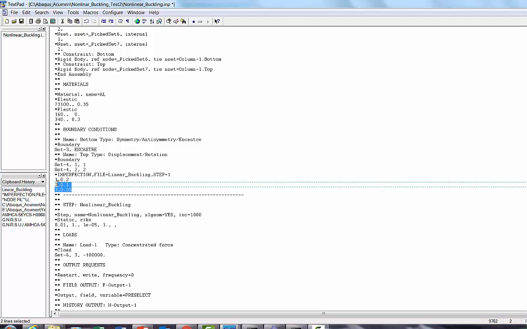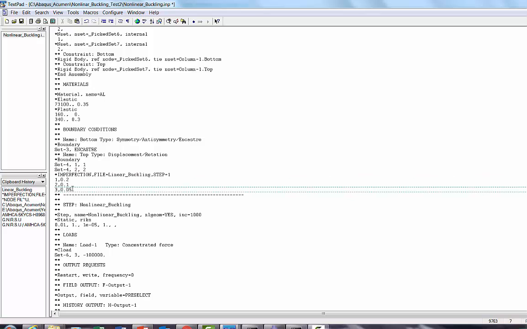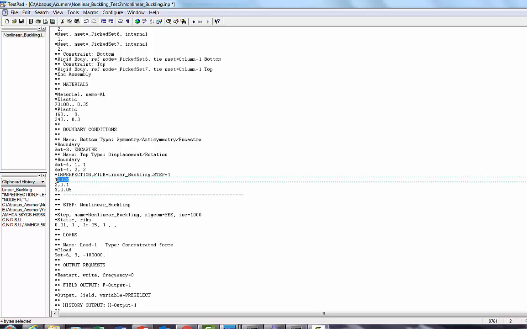Now this imperfection sensitivity you have to calculate. This is just an example problem, but when you do actual research or project work with your professor, you have to change this parameter for different combinations of modes, because once you start the buckling, the first mode is going to influence it, but there is also contribution from the second, third, fourth, fifth.